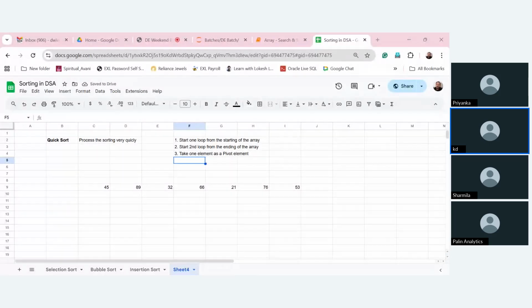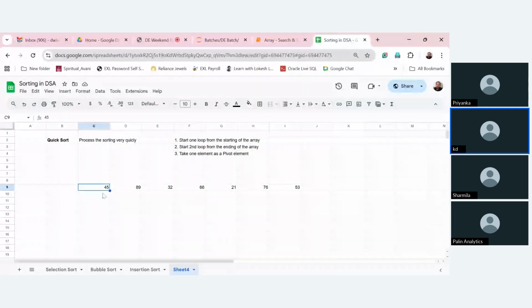So, for example, this is the array, with indices 0, 1, 2, 3, 4, 5, 6.